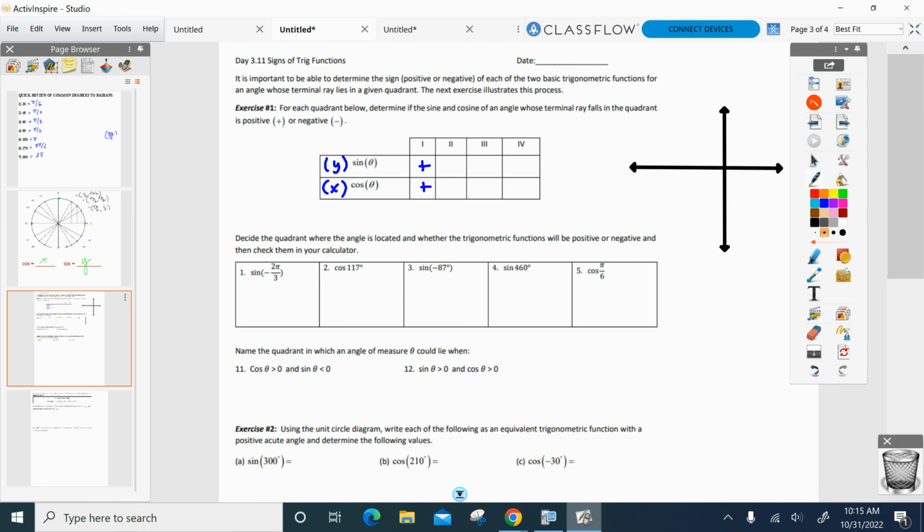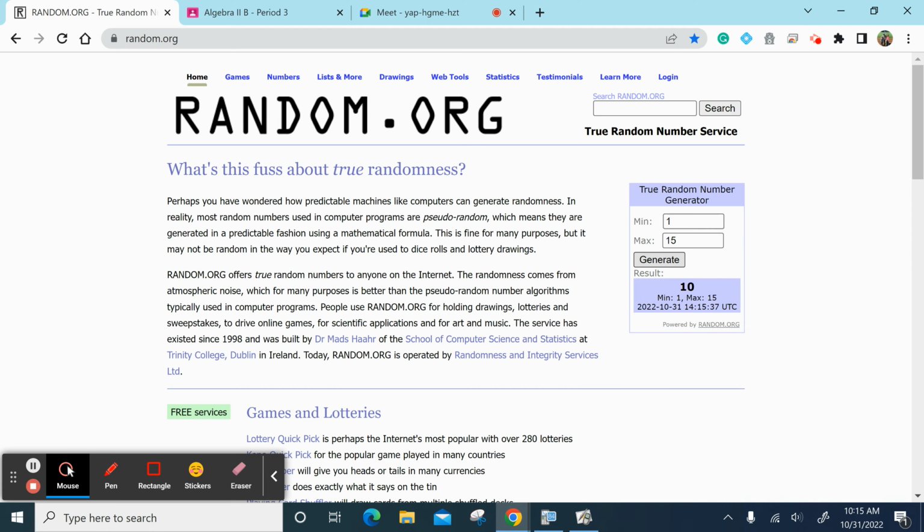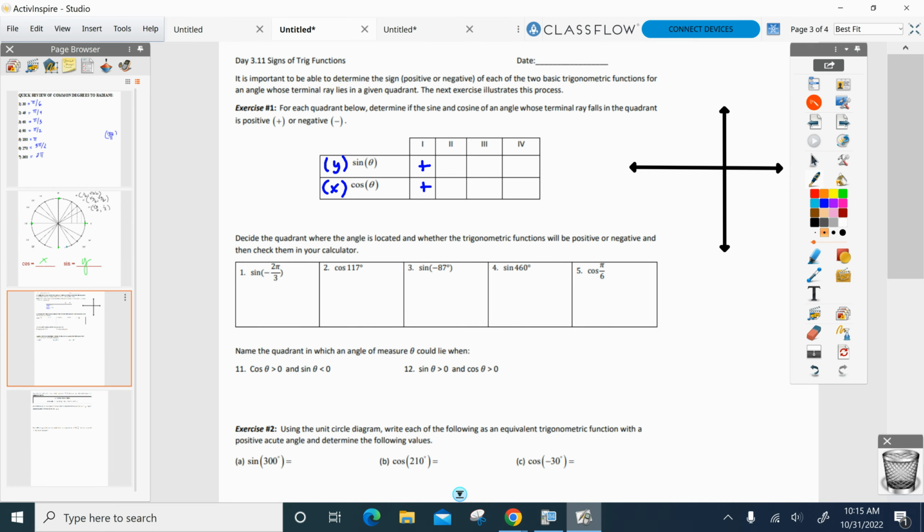If you don't believe me, pick an angle in the first quadrant for me. Anybody? No one? Even though I think everybody's here today, but okay. Any angle in the first. Give me an angle in the first. 45. Give me another one. Not one of the typical ones we do.